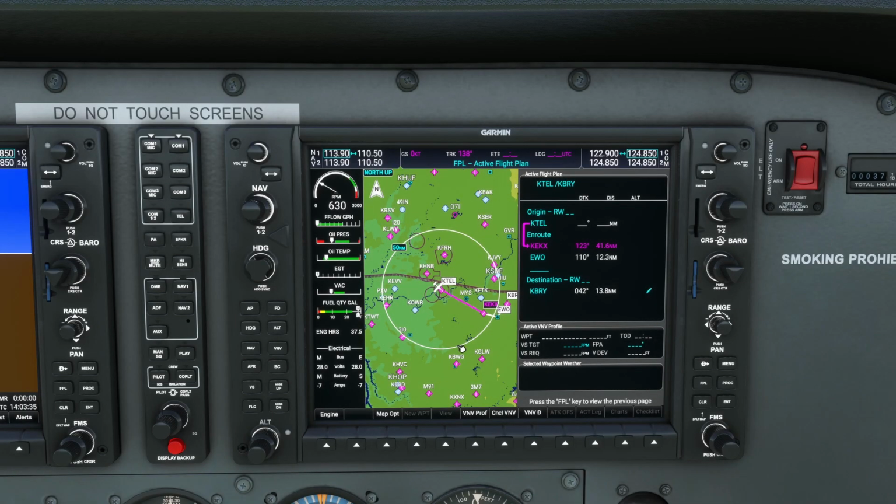All right, so I am on runway 13 at Tell City. I went ahead and loaded up my flight plan. So there is Tell City, direct to Elizabethtown Airport, direct to New Hope VOR, and then direct to destination of Bardstown, Kentucky. And we can see that that is accurate and that is in the map. And currently my active leg is to the Elizabethtown Airport.